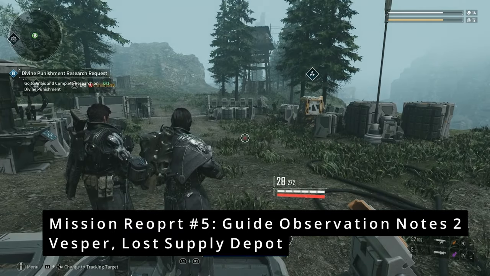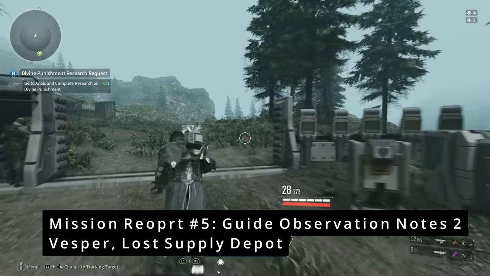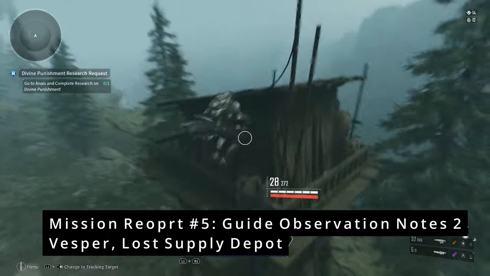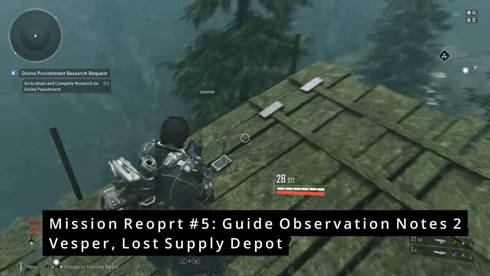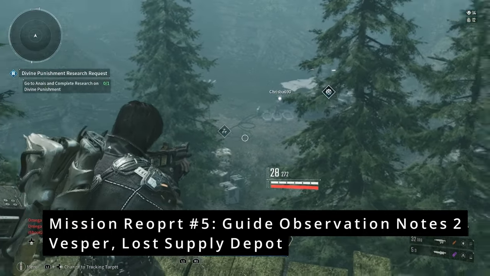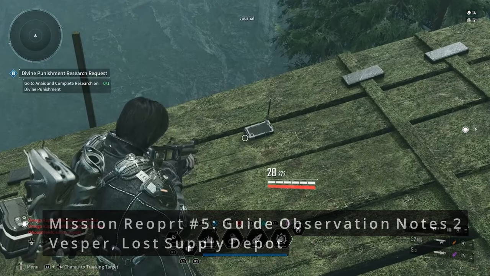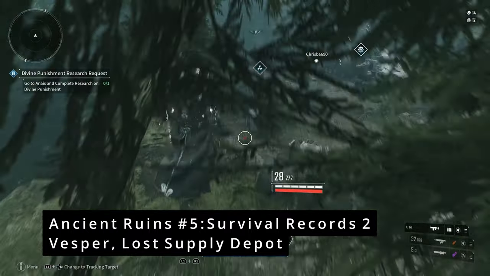So, first things first, come out, come right up here, and here you go. Journal right here, right in front of the teleporter in front of the safe zone. Just bam, right there.